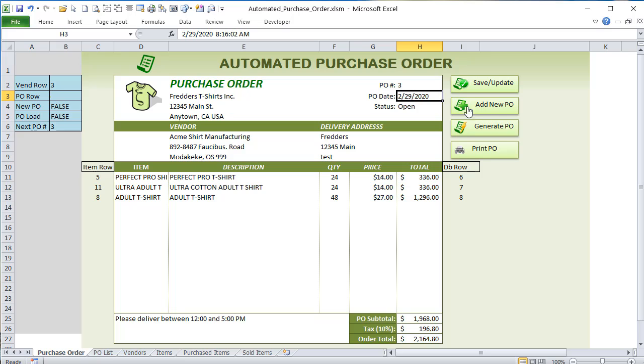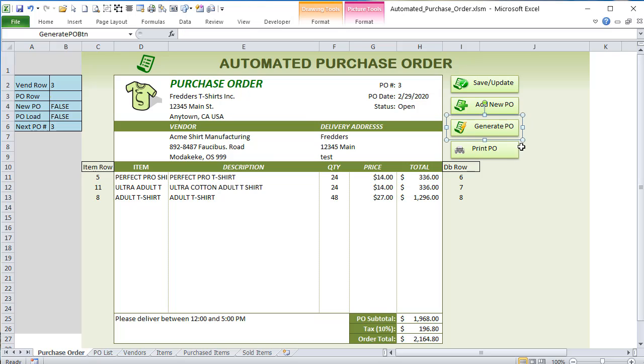Great. All we need to do is just add a few more, and then I'm going to show you how to generate this, which is a really great feature. Let's just add in the print right now. That's a really easy one. So let's go ahead and add that in now.